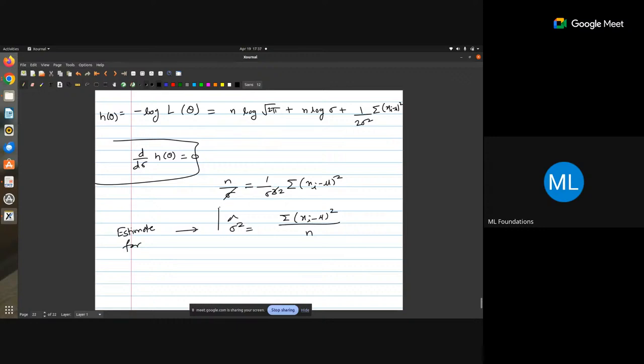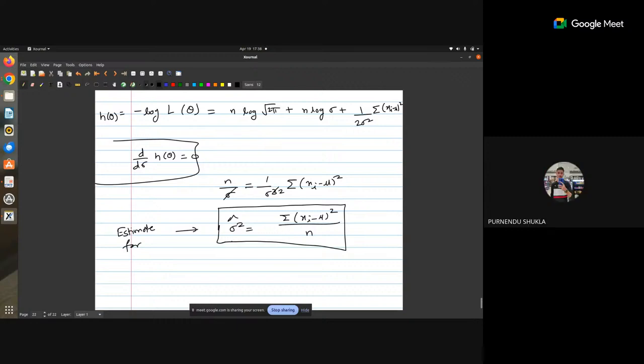The maximum likelihood method doesn't give anything different, and generally this is correct. If you randomly pick the samples, you will find the sample mean equals the population mean. But there are other methods which use a prior, like how the prior information was there, and based on the prior, how your estimate is changing. That comes in the Bayesian estimator.